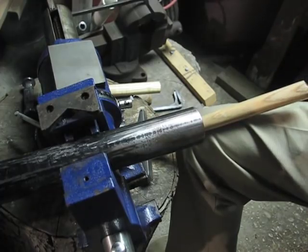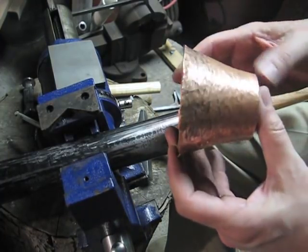And here we have the fifth round finished.